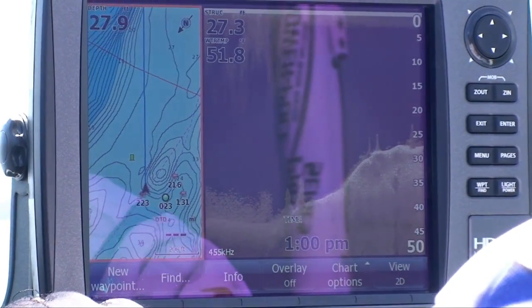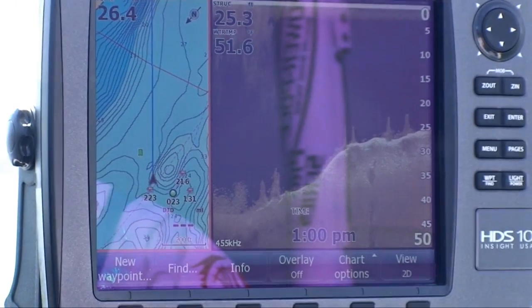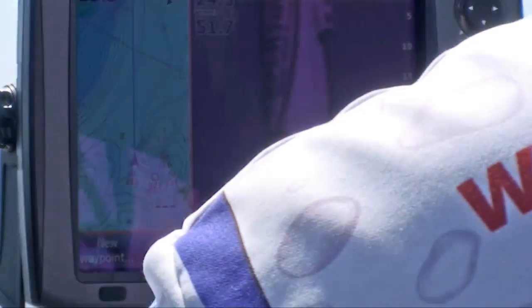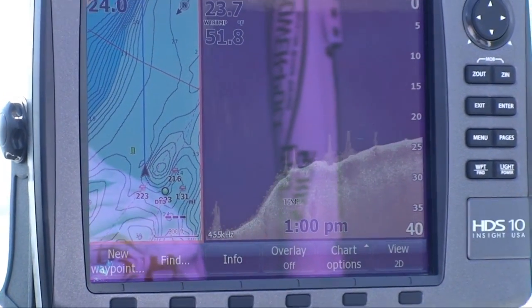We decided to go deep and check some transitional humps. What happens a lot of times in late March and early April is the fish come out of deep water and start staging on areas. One place we stopped today was a main river hump. The channel markers were within casting distance, and we had 35 to 40 feet all the way around us. On top of that ledge, it was absolutely loaded with fish.